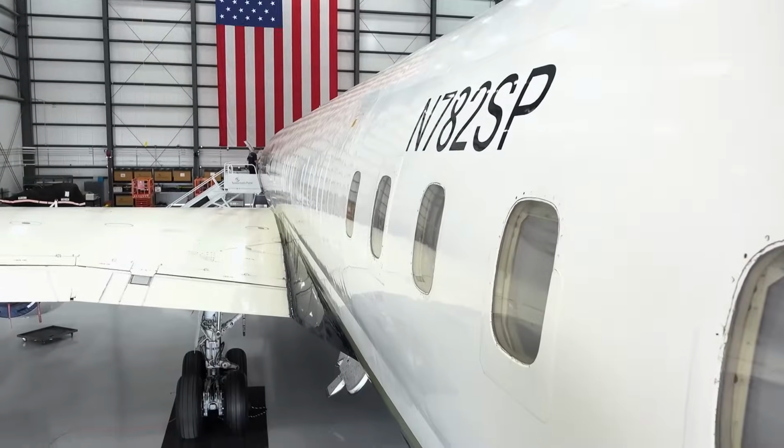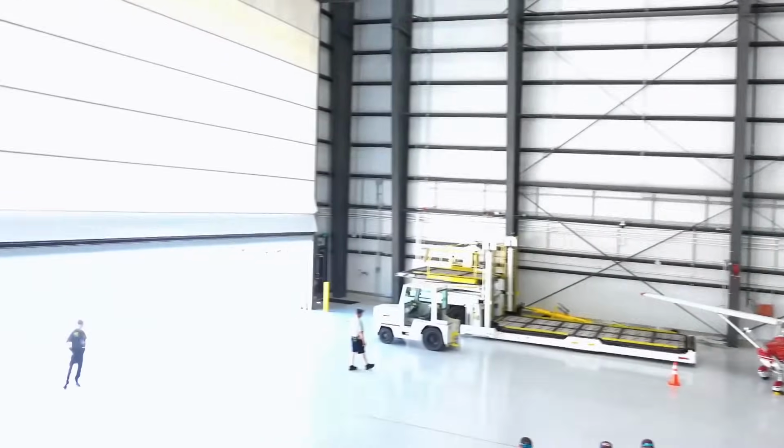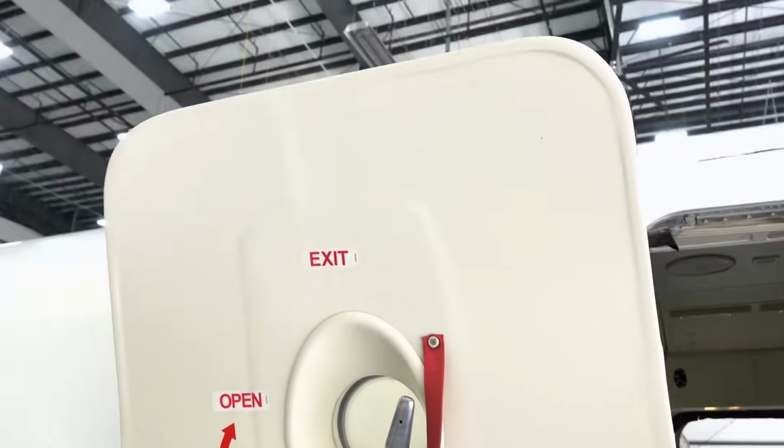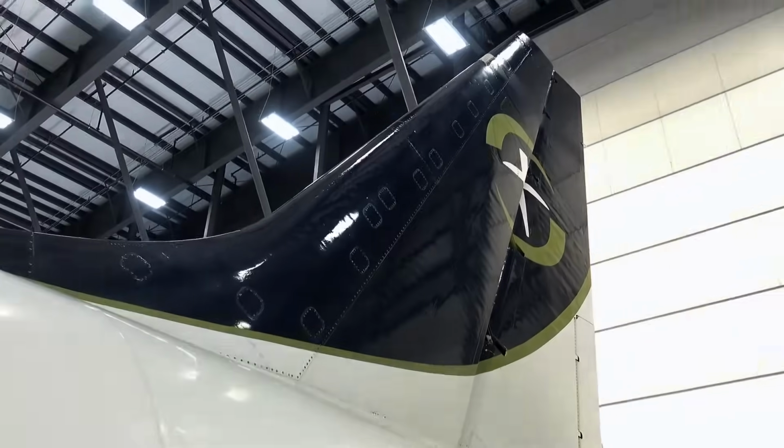Wrapping up the tour inside the cabin, we make our way to the rear cabin door to exit the aircraft down the air stairs. Of course, before leaving, I had to admire the incredible view of the DC-8's massive tail and back section of the wings before heading down the air stairs back onto the polished hangar floor.